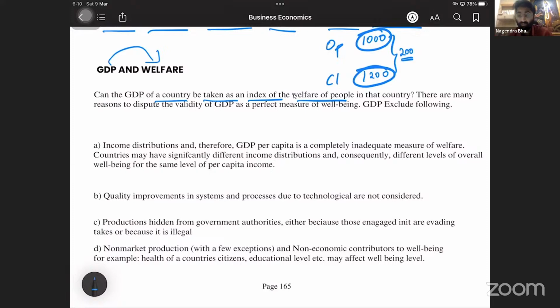GDP many a time it will resemble, but I say that no. Why? Because in India, spirituality is at its best. What we do is we don't value money. We want spirituality here.